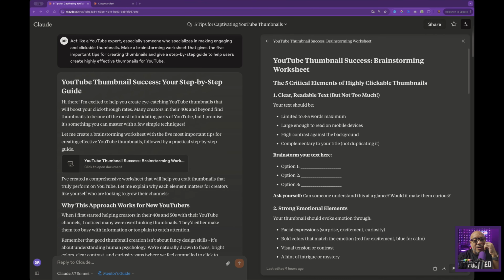Okay, the first thing we're going to do is talk about how Claude works. Of all the many AI tools out there, Claude just seems to be the smartest. I tried this in both Gemini and ChatGPT. Claude's results were better. So let me just show you how this came up.